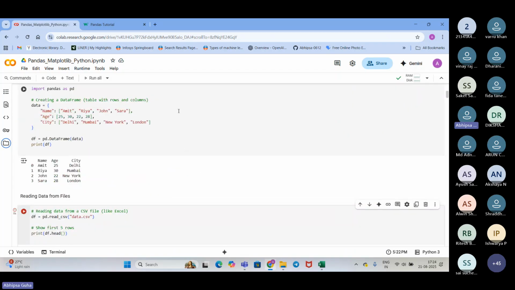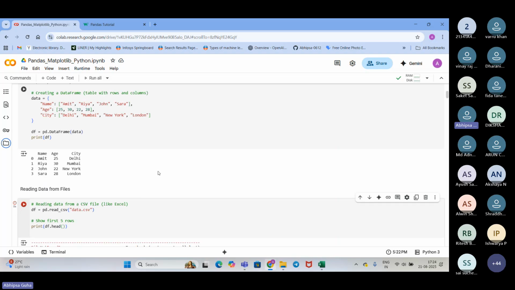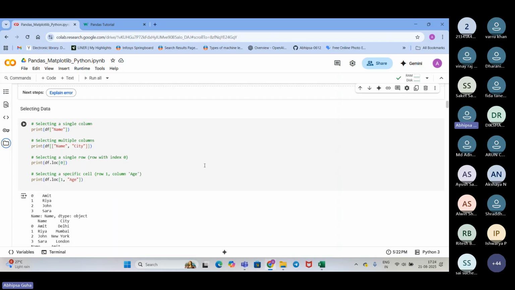We have just created this data frame that contains name, age, city, and the values accordingly. So we will be considering that and we will be selecting the data. Like what are the operations we can do? Selecting a single column, df.name gives one specific single column.